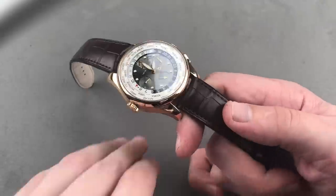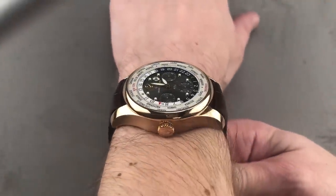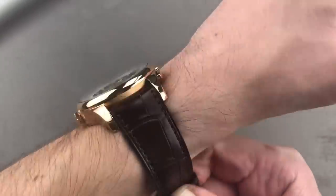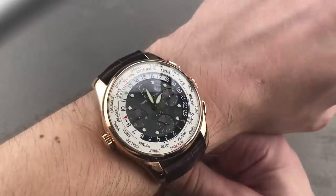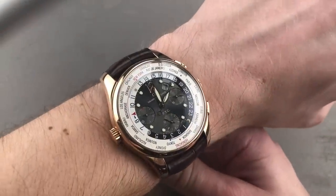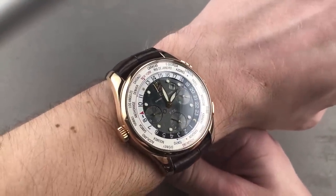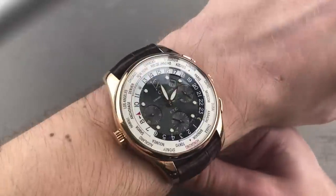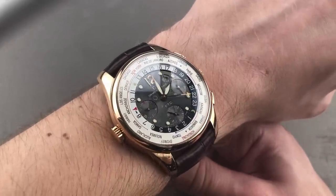Pop out for a minute and you can see it is a full-sized dress watch — a timepiece for a big wrist. If you're a football player, a large man, or a professional bouncer with a raffish streak, this is the watch for you: a true horology manufacturer with a handy chronograph, world time functionality, and abundant lume. Let's do a loom shot. That is the WWTC Chronograph Financial Time by night.